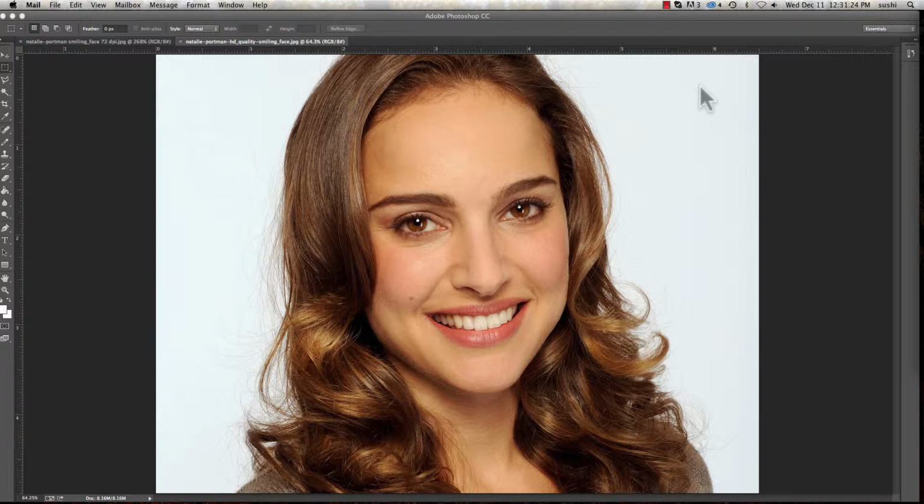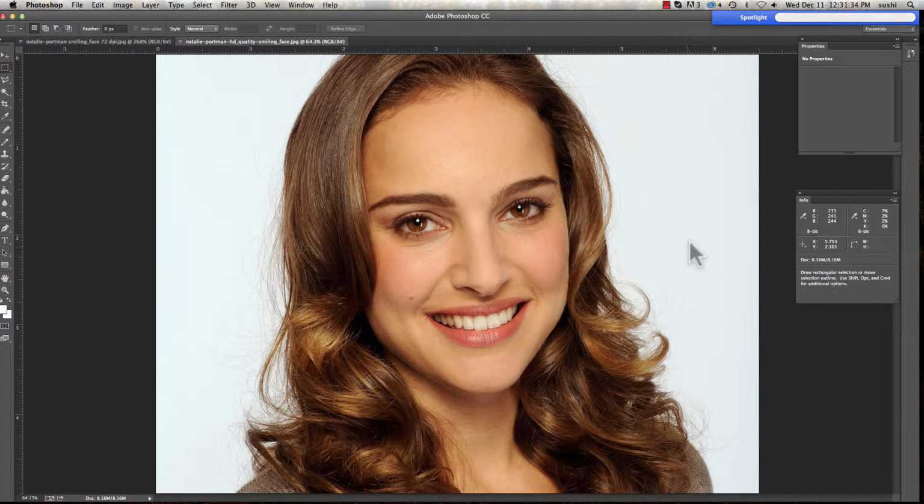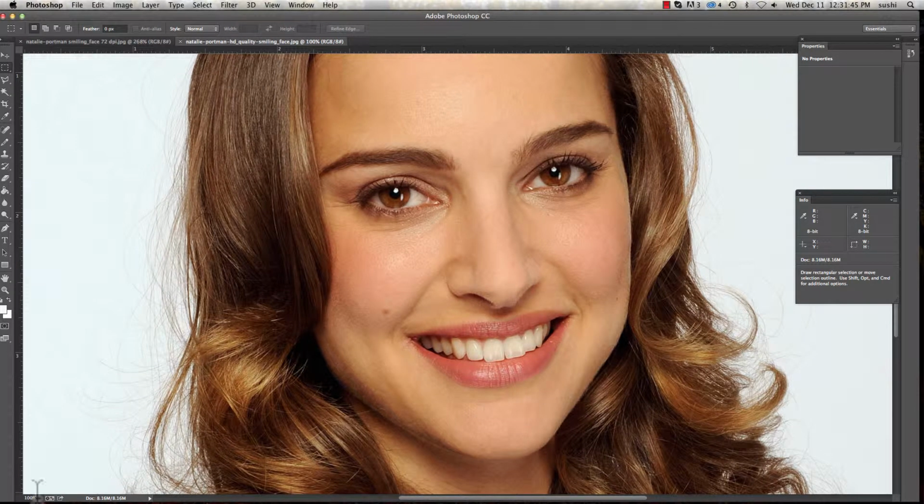So I have a random picture here on my screen to illustrate the point. So first of all, we have this nice high-def image of this actress that most people know, and this image is 300 DPI. So what we're going to do is we're going to view it at 100%. Now this is viewing every pixel on the screen, so you're seeing every single pixel. And it doesn't mean that it's 100% of the image, because obviously this is not 1 inch across, but this is showing every pixel. So you can see at 100%, her features are clear, nice highlights showing, nice crisp edges. You can see the detail of her hair that's out here.